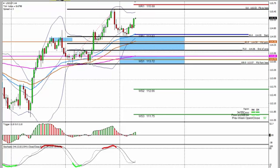Always look to the left of the chart. We had previous support resistance in the same area, so that will be key for me. If that for some reason breaks, keep your eyes on this level here, 113.84. We've got a 200 EMA there, a 55 EMA, a weekly pivot point, and it was last week's low area. If 114.56 doesn't hold, possible counter trades, I will only look at 115.69 for a turnaround. Possible profit take at 114.63, main weekly pivot point.